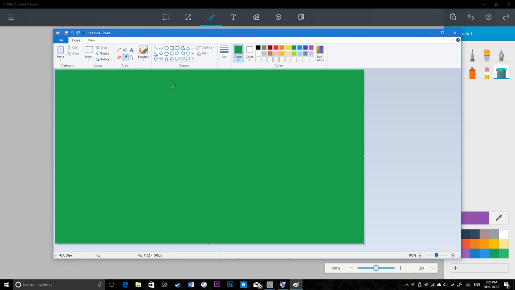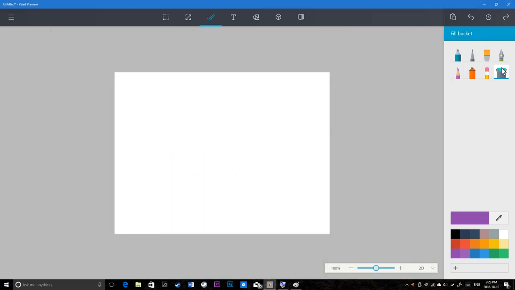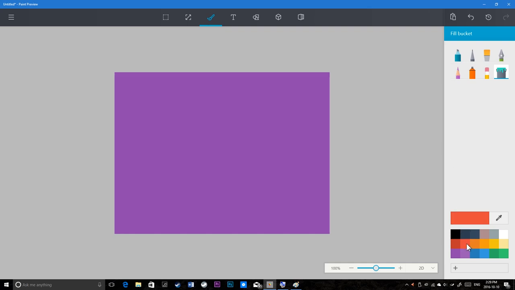Color picker. If you see a color that's not on your palette but on the image, if I have red selected but I use the color picker to pick the color on this image, I get the exact color on this image. So there you go. They have the color picker here as well. So if I change color to, let's say, orange, and use the color picker tool, and no, don't want that. I can't seem to click this tool, so maybe I'm doing it wrong, but I don't know.